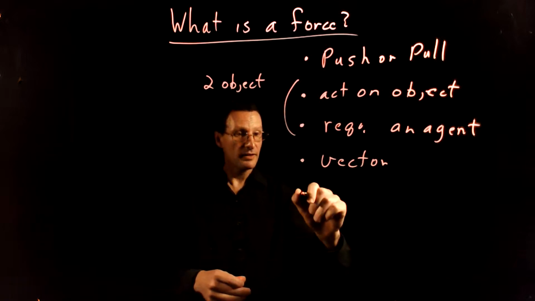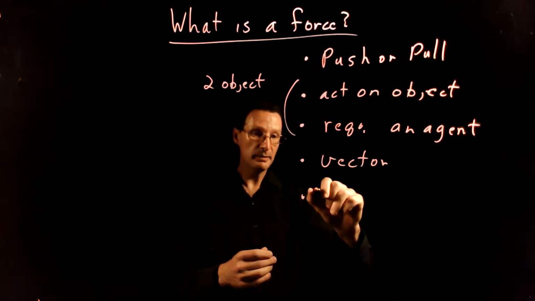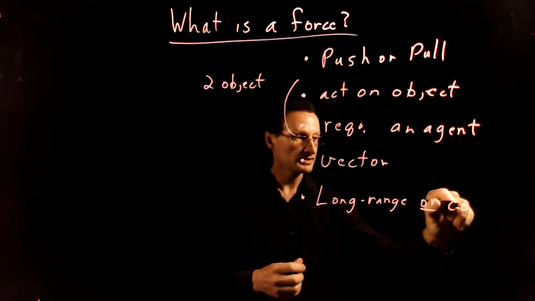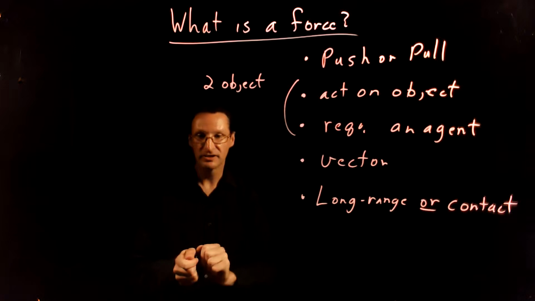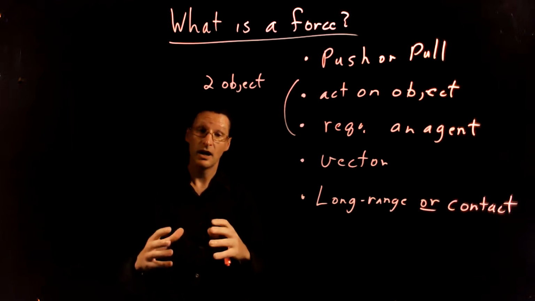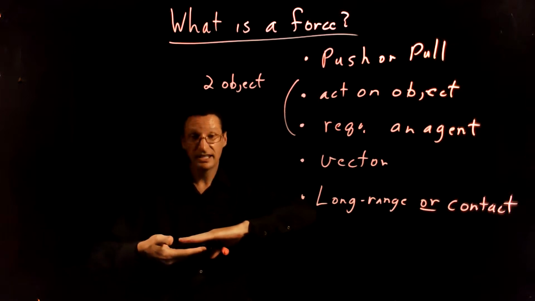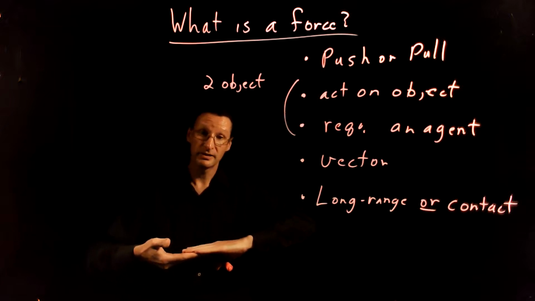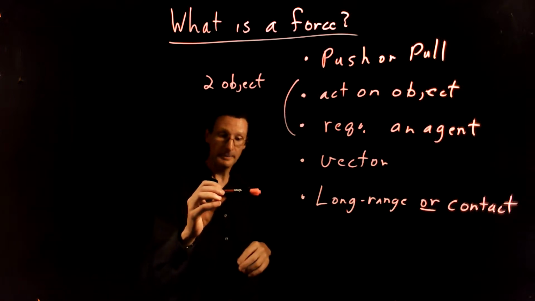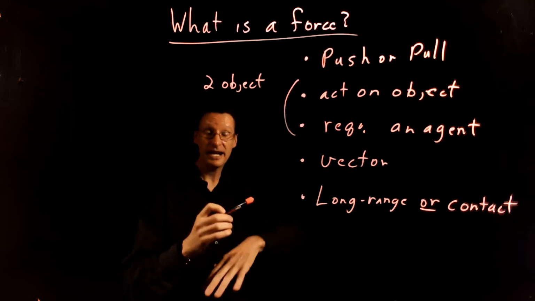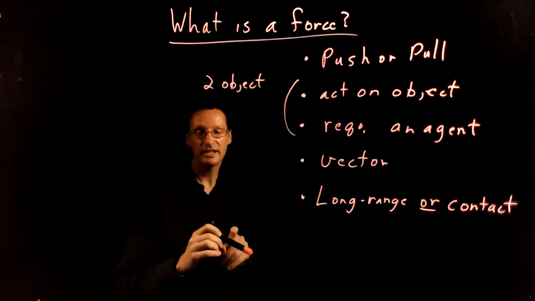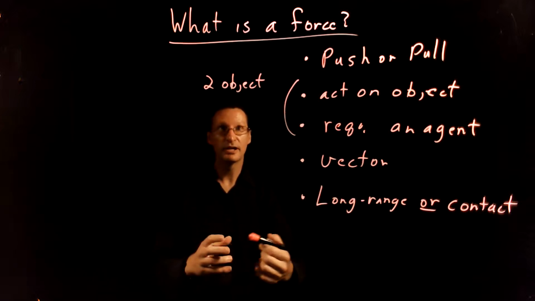All right. The final point here is that forces may be either long range or they may be contact forces. And contact forces are just forces because two objects are touching each other. So good examples of contact forces are friction, because two objects can't be exerting friction on each other without touching each other. Another good long-range force is gravity, right? This pen feels a gravitational force down. It's attracted to the Earth, but the Earth is the agent in that case, but the Earth isn't actually touching the pen. All right. So this is a nice summary of the characteristics of force.